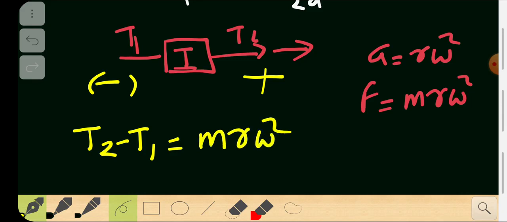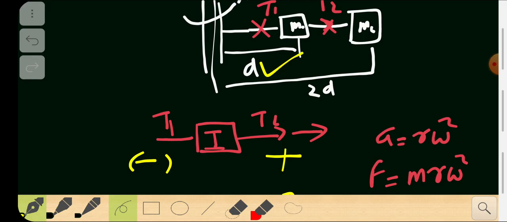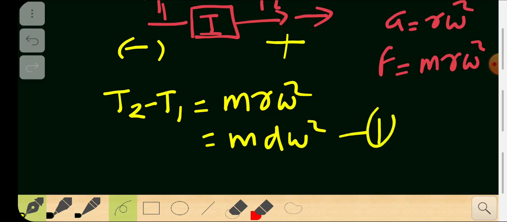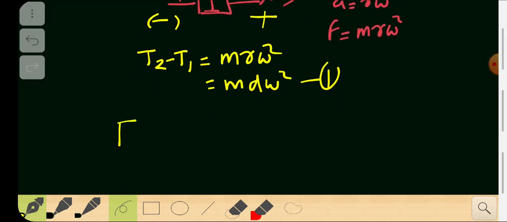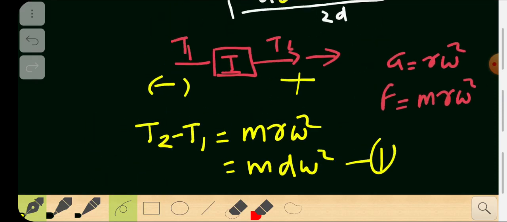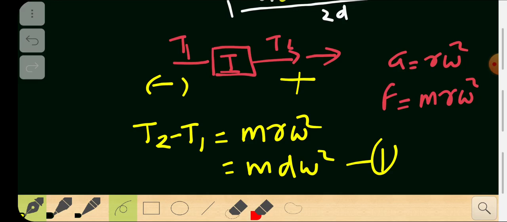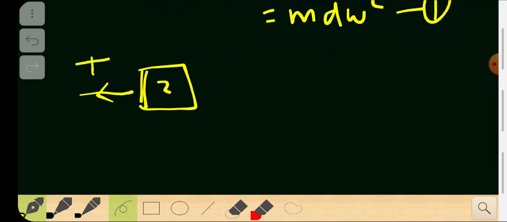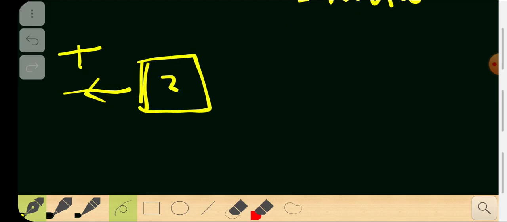Or the distance is actually d, so substitute that, so you get m1 d times omega square. You got that. Let's call this equation 1. And for the second mass, you have only one side there is tension. So the tension is in this opposite direction because the string is pulling this mass to the inside. Earlier case, this was pushing the t1 in this direction. The funniest thing about tension is it is in the opposite direction wherever you are located. If you're pulling a rope from one direction, the tension is in the other direction.